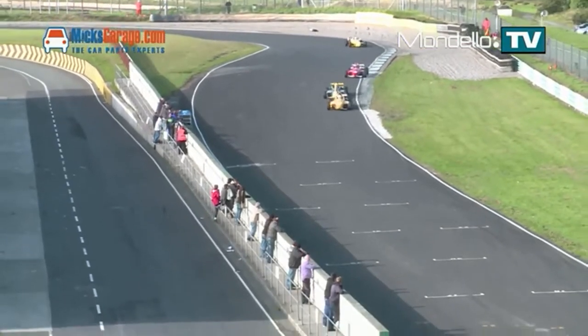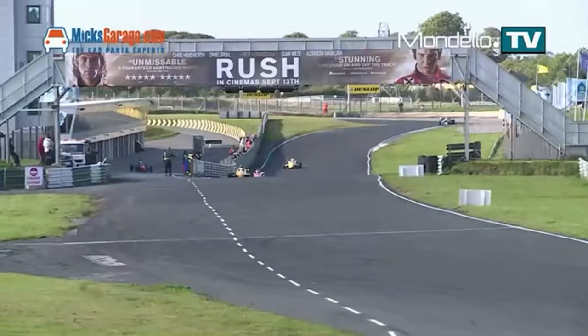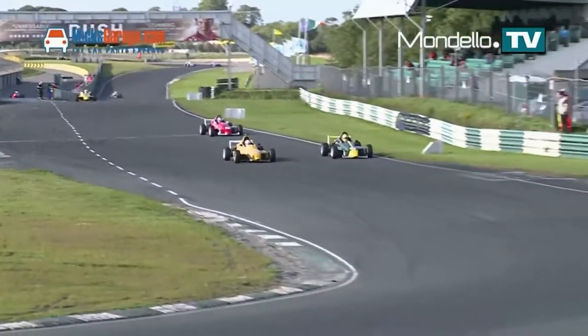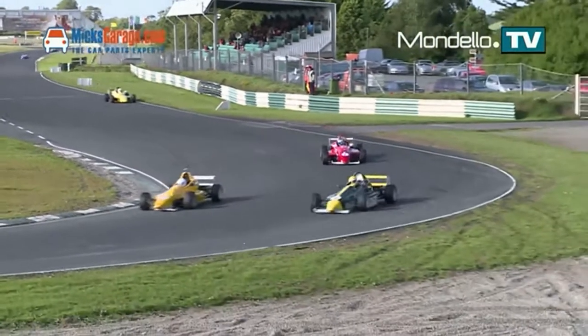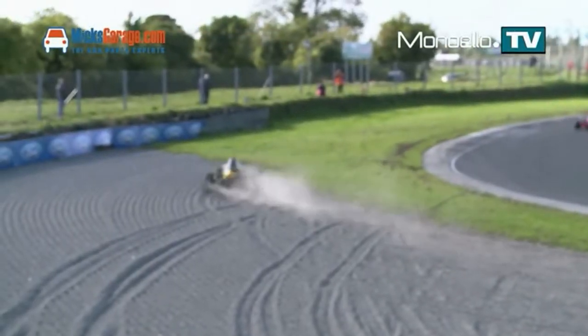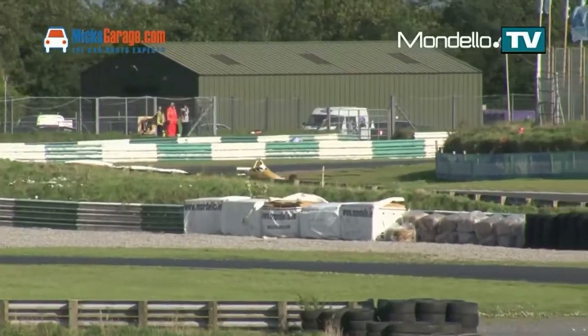Rabbit will move over to defend his position. Not much difference in any of these cars in a straight line. I'm surprised Brian Harty hasn't been able to stay with them. And this time Rabbit goes to the inside, Shane goes to the outside, gets the nose ahead, surely won't get it turned in, he doesn't, and around goes Kevin Shane, a third mistake, off and into the gravel, and that in effect has put the end to his hopes of retaining the Leinster Trophy.